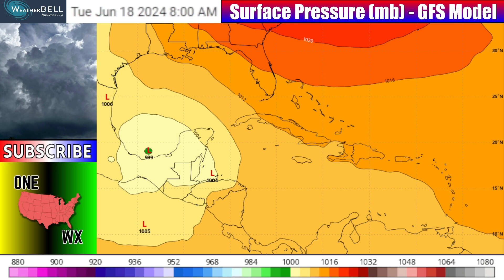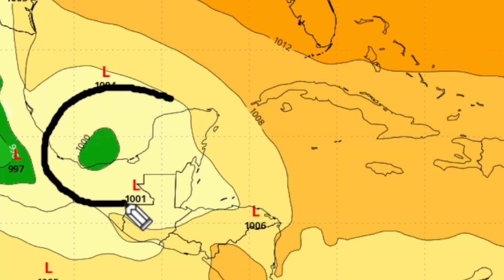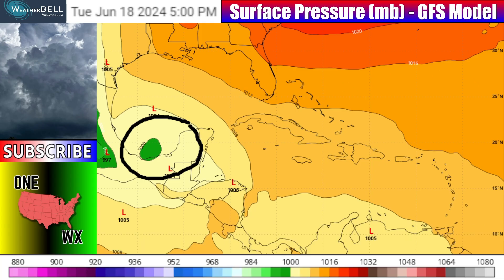That 50% development chance is down the longer road, in the middle part of next week — that's when we're going to be watching this. On the GFS model — and the European model agrees — we can see down there touching the tip of Mexico, moving into parts of the southwestern Gulf, a little area of weak low pressure, probably some sort of depression or low-end tropical storm forming there.